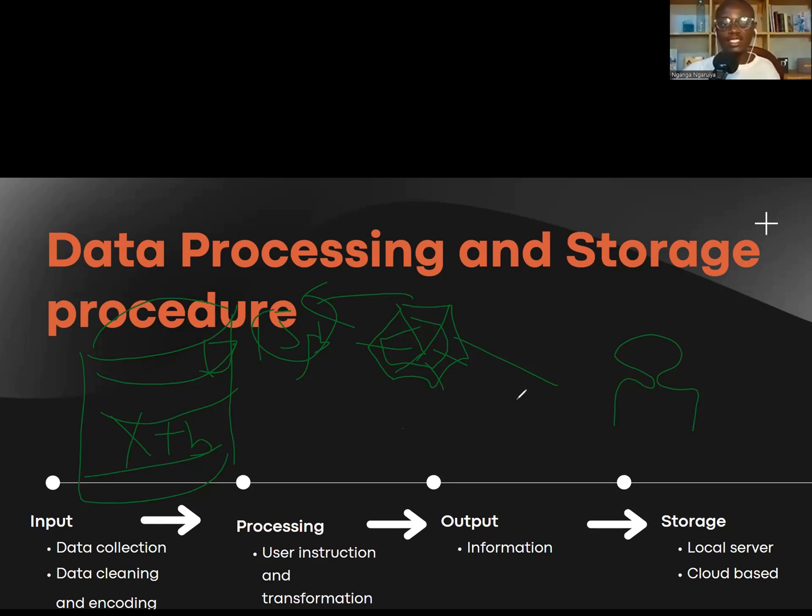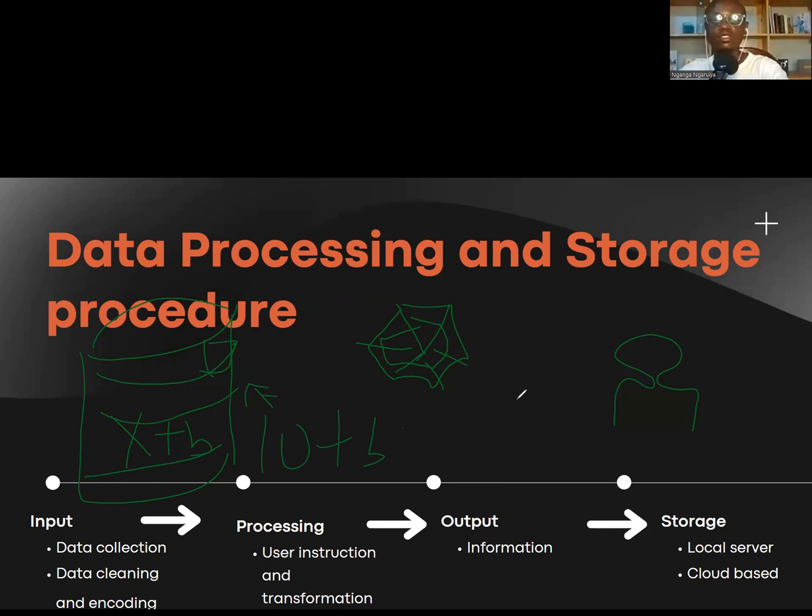So once you get this 10 terabytes of data, let me just erase this. Once you get this 10 terabytes of data from Google, they give you 10 terabytes from here. Remember, they have millions and millions of terabytes.